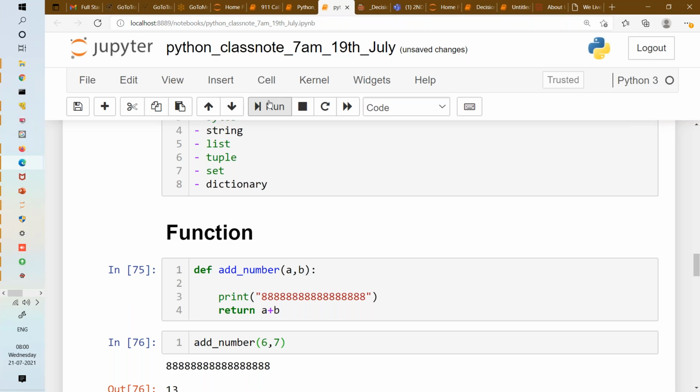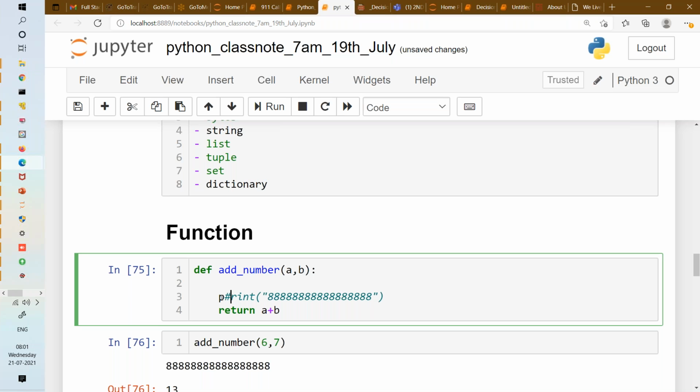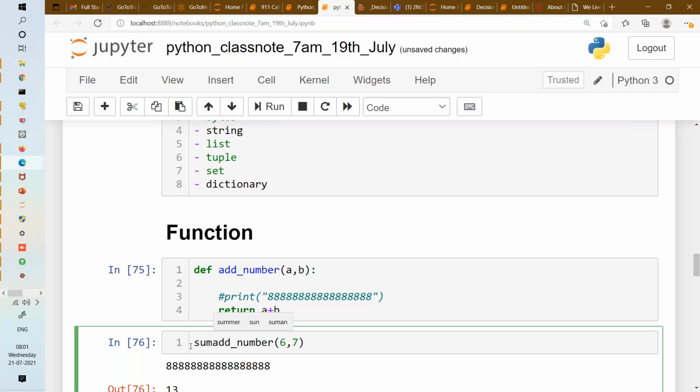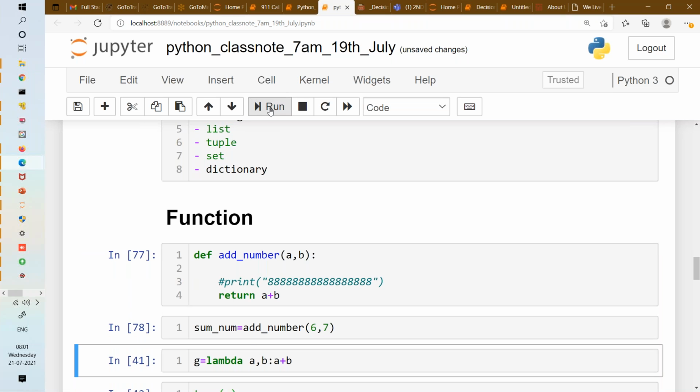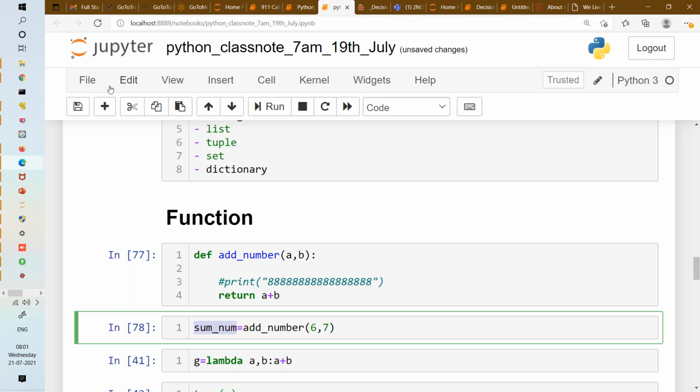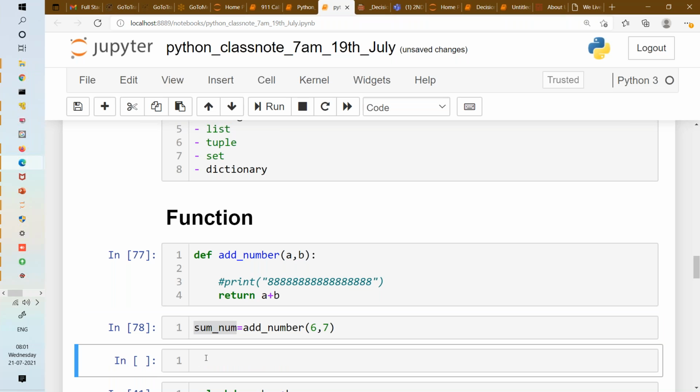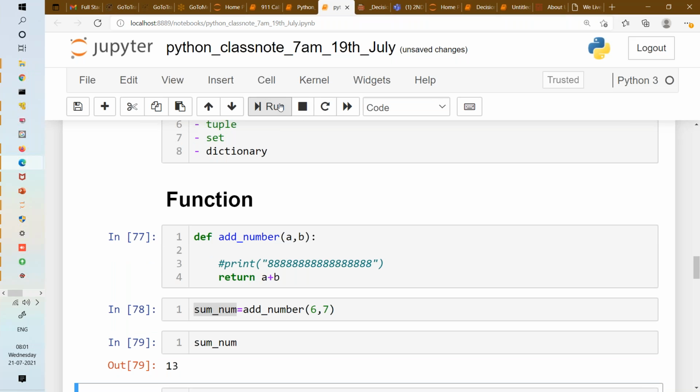Python also has the same thing, but it is not giving you an error. It is not executing, but it is not giving you an error, it's just coming out. So return means again you have to hold it, maybe assign some value. If you're writing return, let's say you are just returning something, you have to hold it. So here let me write one variable which will hold the value, let's say some number variable. You define it, you run it, and the value will be stored in some number, otherwise it's just a view. Next time if you want to use this, you will not get it, right? So if you store it in some number, later you can use it, right?